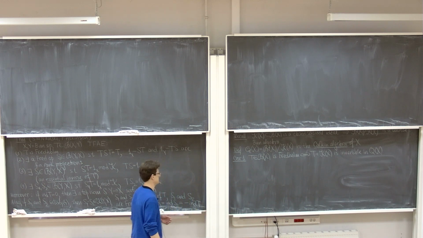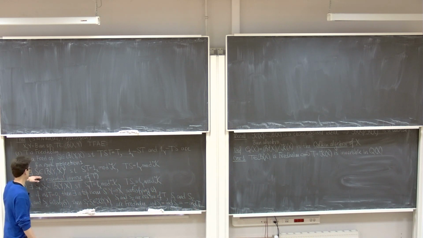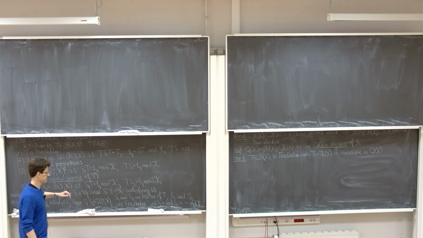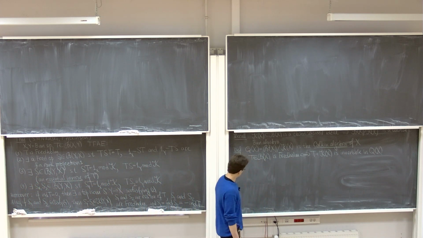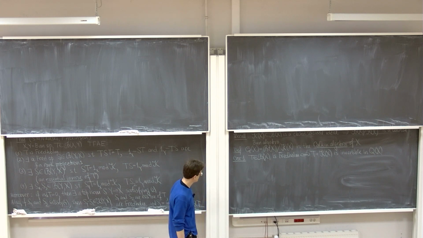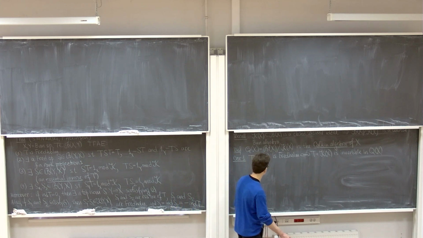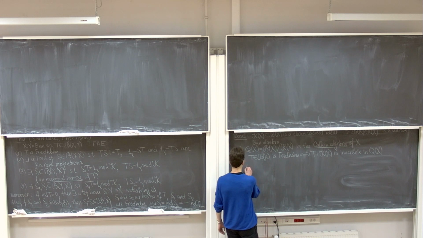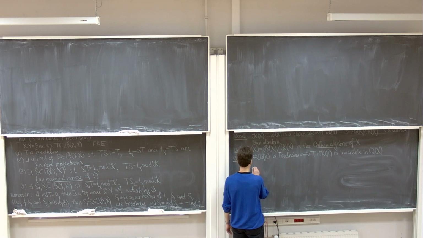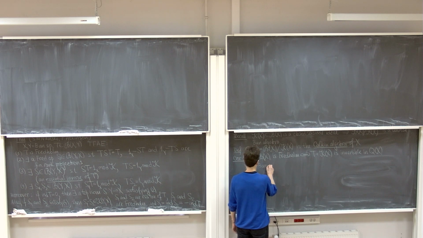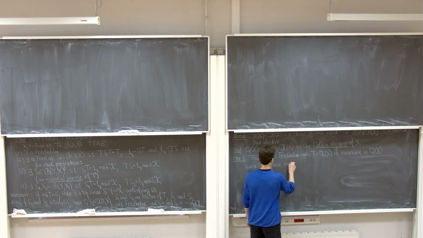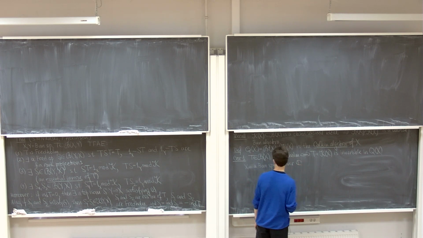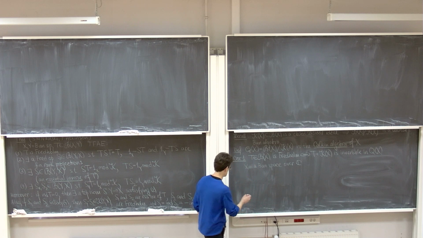Well, this is precisely the equivalence between 1 and 3 in the special case where y equals x. And now let's introduce an interesting subset of the spectrum. So we suppose that X is a Banach space over the complex numbers. Now, as usual, when we talk about spectrum, we work over the complex numbers. And we define the essential spectrum.